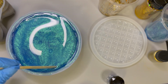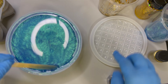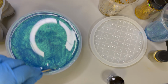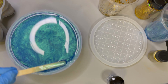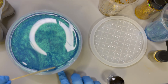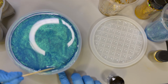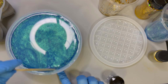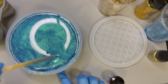Nope. Is that a bubble or just... No, because there are these diamond designs on the side. So you just want to make sure if they're... Oh, yeah, that is a bubble. Excuse you, pardon me. Wow, you're being stubborn. And I probably introduced that with my popsicle stick, to be completely honest.